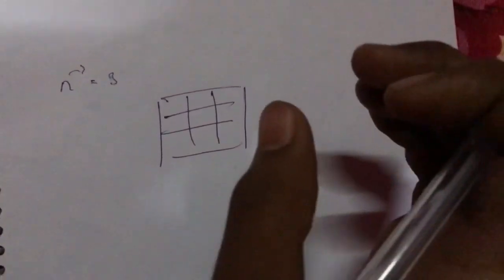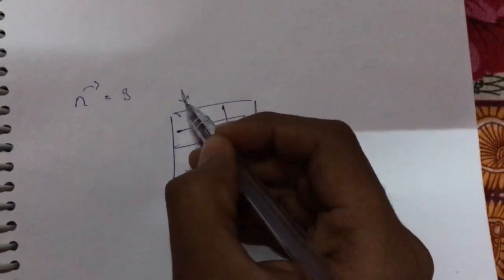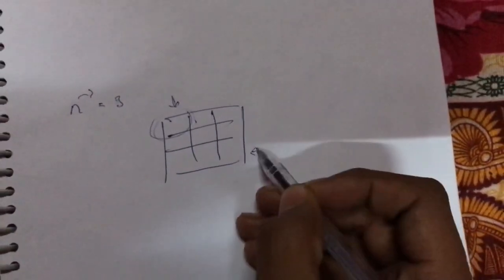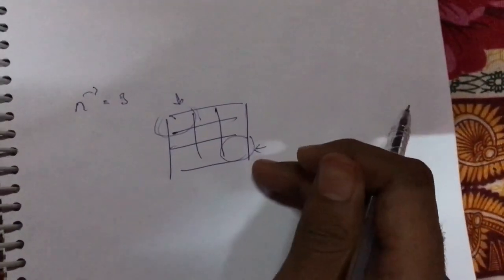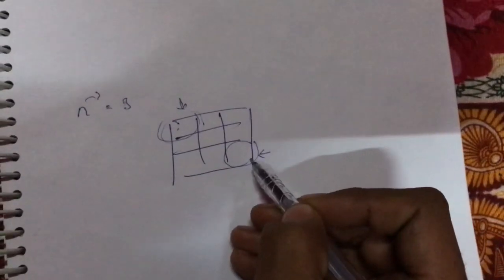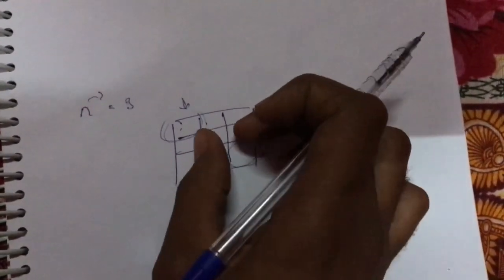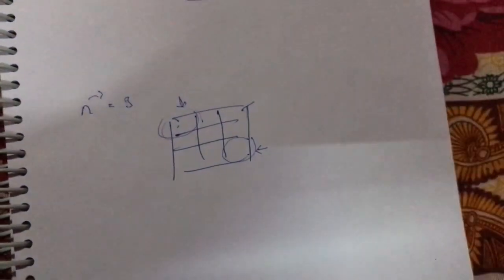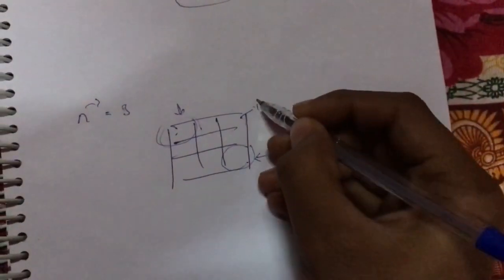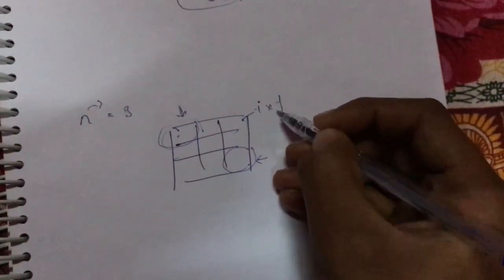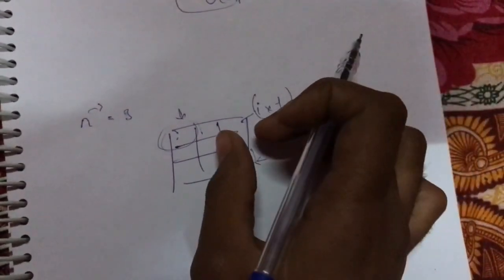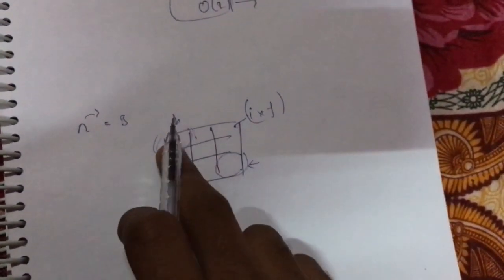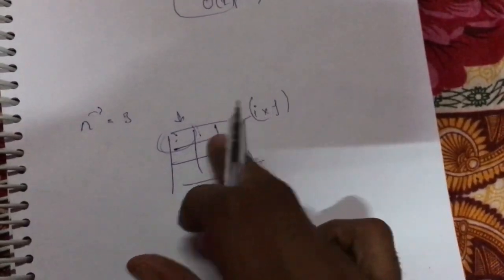Okay, so what the question is saying is that there is a girl named Eleven and there is a boy named Mike. Eleven is standing right here in the first cell and Mike is standing in the last cell. This girl has to reach this boy Mike, and all the cells in between contain some Demodogs. What is the number of Demodogs in each cell? It is i multiplied by j, so it is basically the index of that cell. So these are the numbers of Demodogs present in these cells. The girl is going to kill that many Demodogs in each cell.